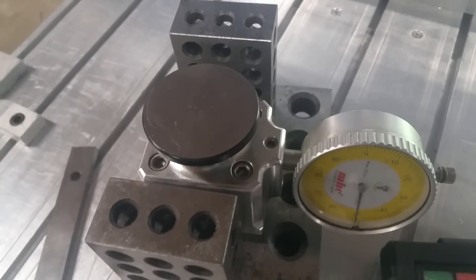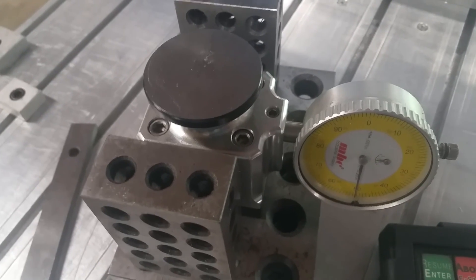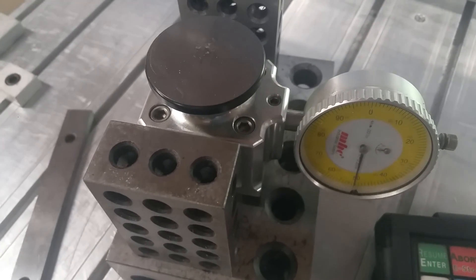Run it over there and it's going to be three inches above whatever you put it on. For router work, this thing is good — it's going to be accurate to a thousandth of an inch or so, which is better than most routers are ever going to get to. Anyway, that's my take on this whole thing.